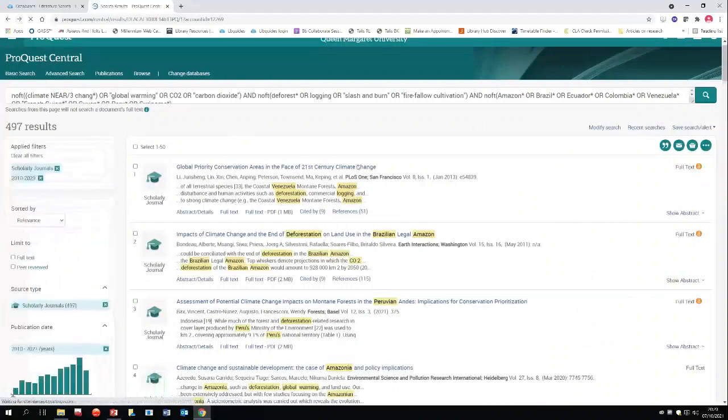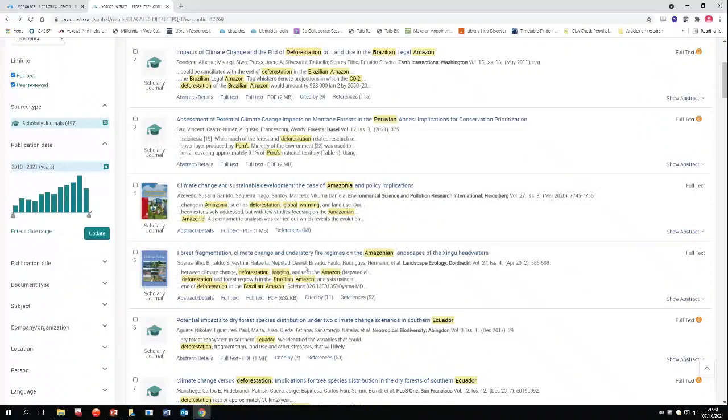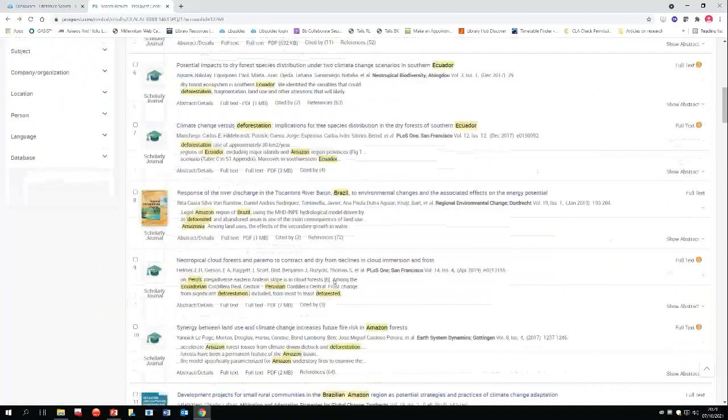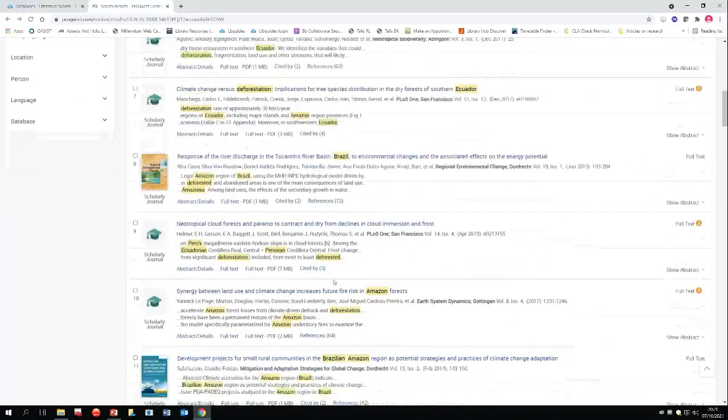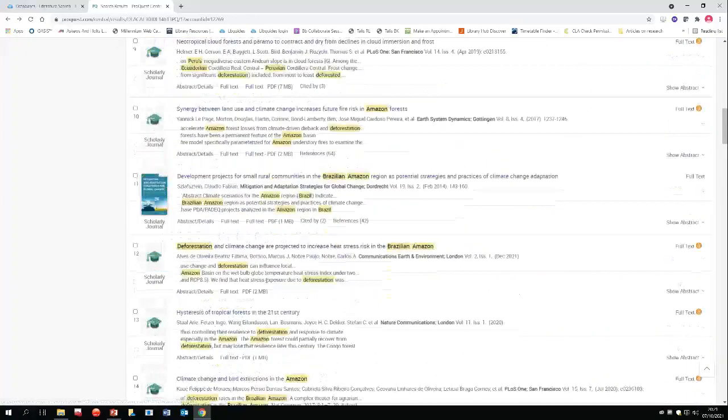If you still feel that you have far too many articles to deal with, then do feel free to go and change your search. It is really important to be flexible and adapt your search as you go along. You may have noticed words that you haven't used in your search as you look through the results. So be aware that you may not always come up with the best search ever from the very first time you try it. So you may want to add those words to your search and perform it again.